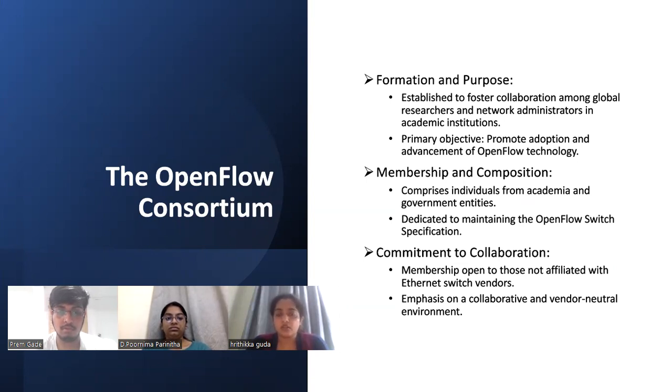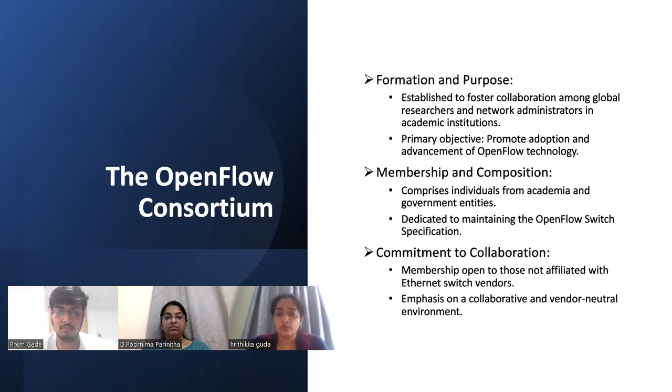Its primary objective is to promote the adoption and advancement of OpenFlow technology. And whereas the membership and mission, comprising individuals from academic and government entities, the consortium is committed to maintain the OpenFlow switch specifications. Membership is open to those not associated with Ethernet switch vendors, ensuring a collaborative and vendor neutral environment. Licensing and innovation.